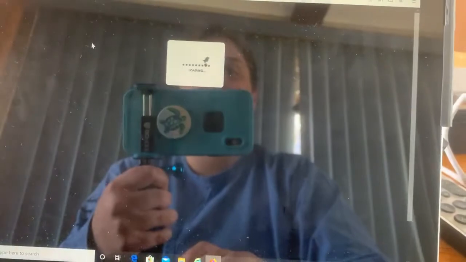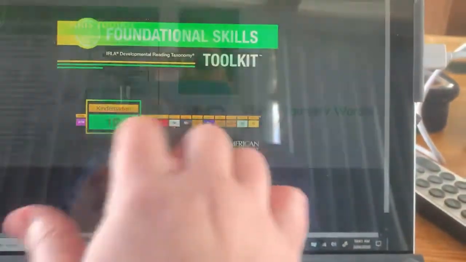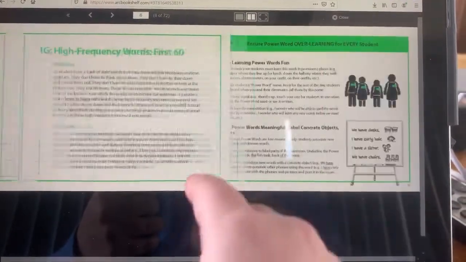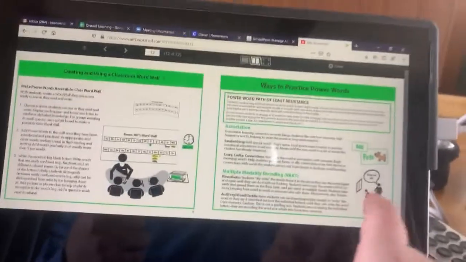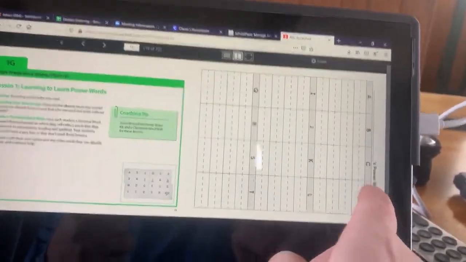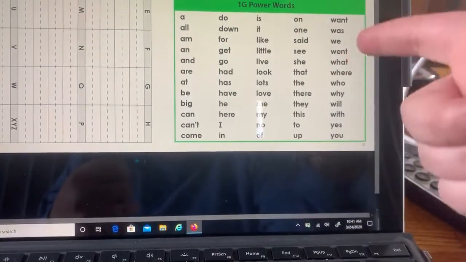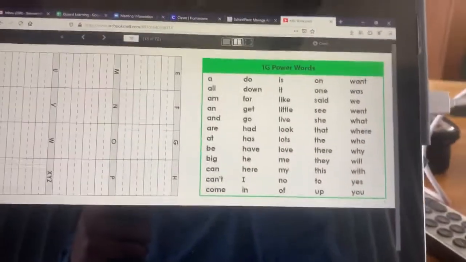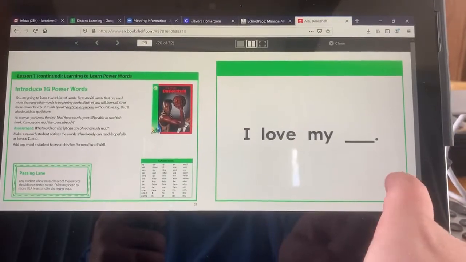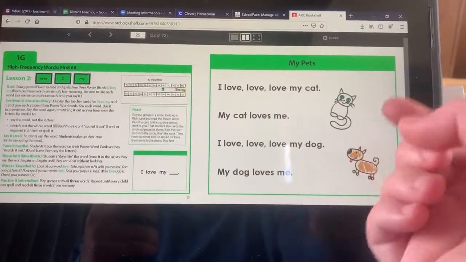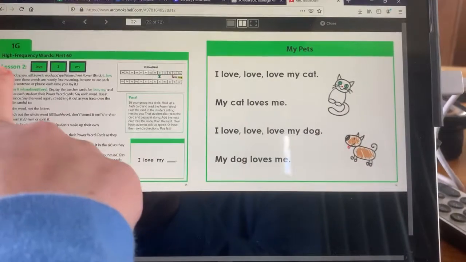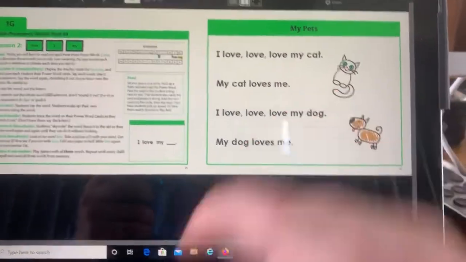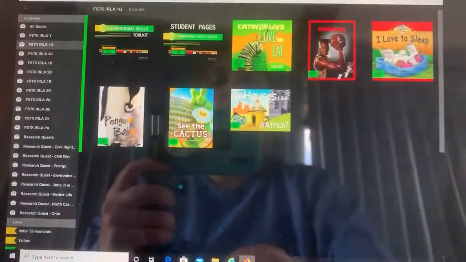So there's the toolkit. This is what the teachers use. So this is like the teachers. It's a flip book. So this is the side that the teachers see, and then there's the other side that the students see, which is the student pages. So there's a lot more activities in here that you can also do with the students. So like this is lesson 2 and it kind of gives you an explanation. And then this is the part that they would read. So these are all the books in English.